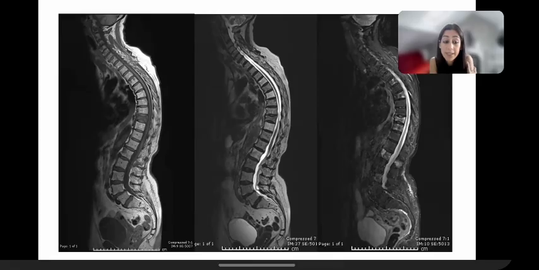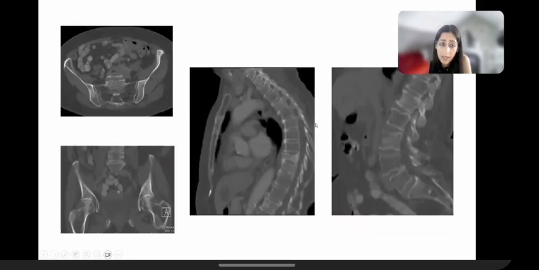We did a whole spine and a pelvis MR. So on the whole spine, especially on the STIR sequences, you can see that there are multiple lesions which are diffusely distributed in the spine. There are some lesions in the posterior elements as well. We have a pathological collapse here. And on CT, you can see faint sclerosis within the sternum. These lesions within the pelvis are also vaguely sclerotic. Similarly, faint sclerosis was also appreciated in the lesions within the spine.